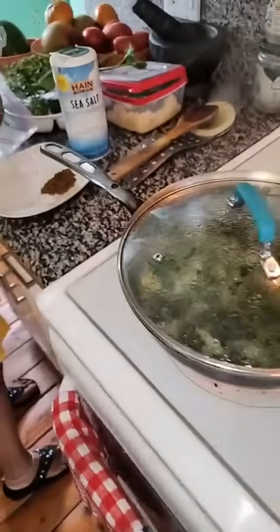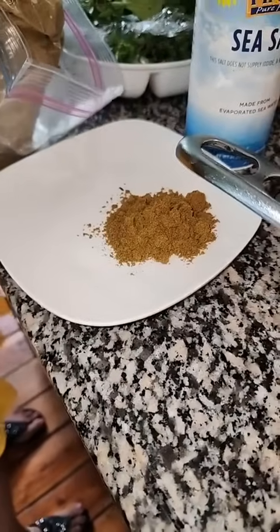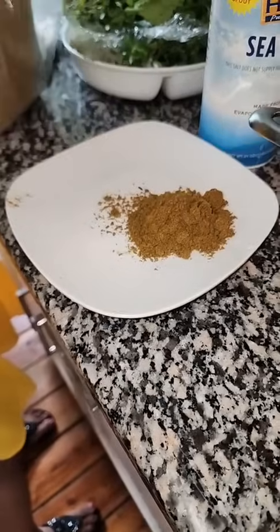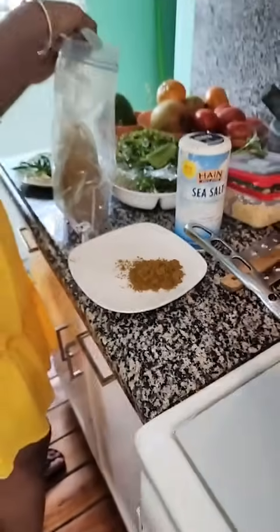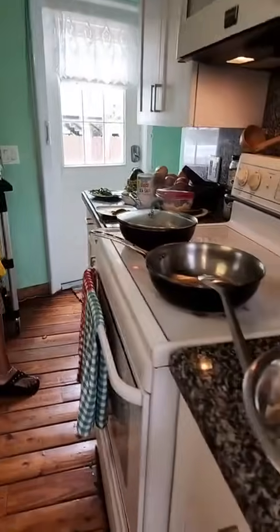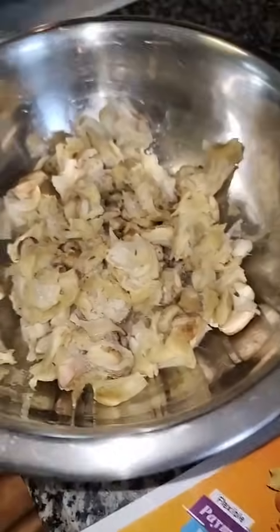Guys, so I got some, this is some masala here. I'm cooking up the katahar. So I have some masala there. Normally I have everything ready, but I wasn't planning to cook all of this at the same time. But since you guys are hanging out, why not?